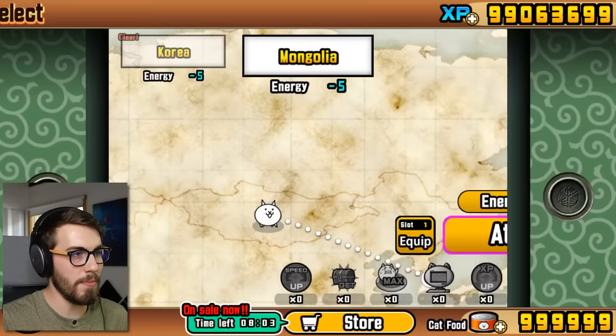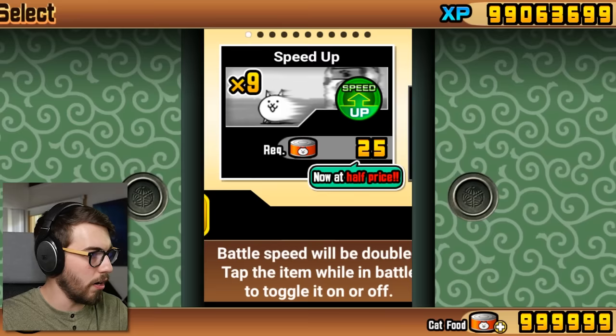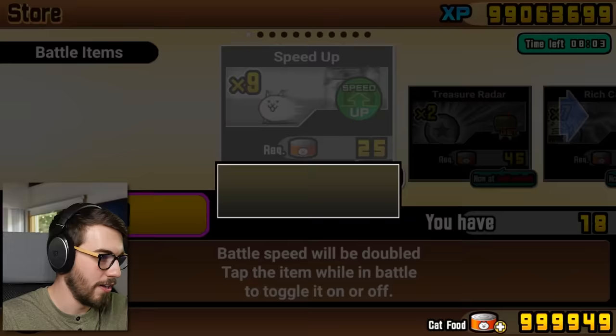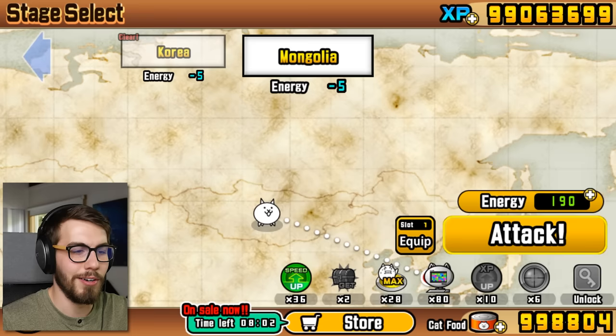I'm also gonna destroy everybody just for the fact that, I mean, come on, it's the friggin' second level. I'm not going into there blind, though, with nothing. I gotta get some stuff here. I'm gonna go to the store. I'm gonna buy some speed-ups, and they're half price. Wow. How convenient. Okay, speed-up, rich cat, cat CPU, and treasure raider. Haven't unlocked cat treasures yet. Oh, in that case, I won't bother.